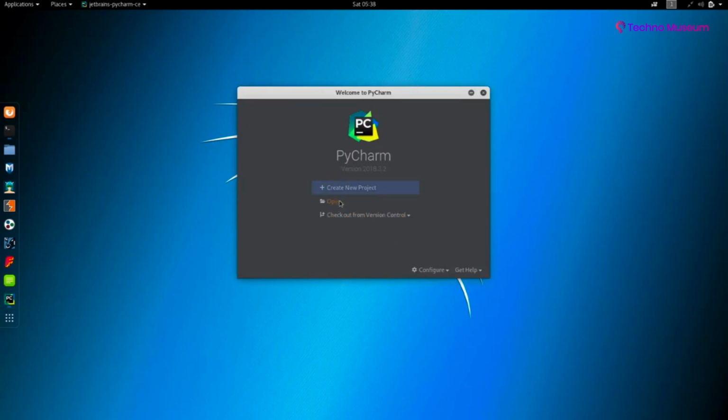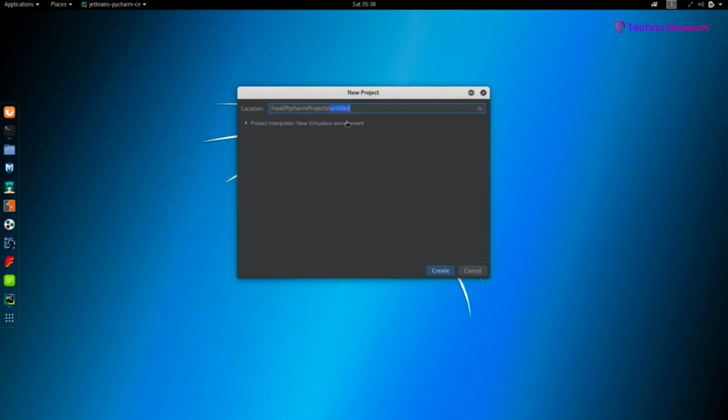Rather, we will see this dashboard in here where we can create a new project. Okay, so I'm hitting create new project, and it asks where we can save this file. Okay, it suggests that we create a PyCharm projects folder in here, and it sounds good.